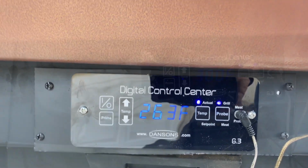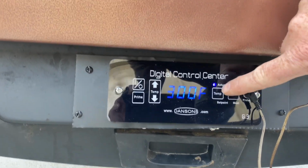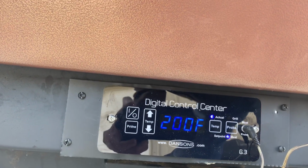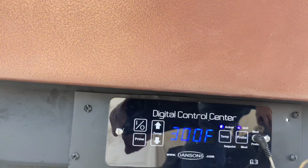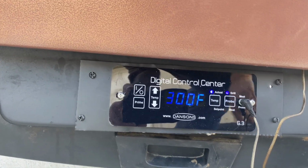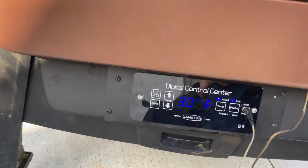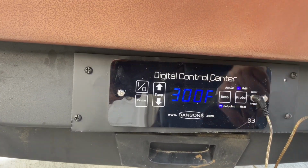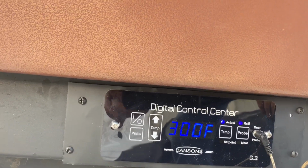We'll let it go. Okay, we've hit 300 on our actual. Have our set point at 300. Our probe says it's 200. We'll just let it sit there and see how well it maintains 300. Check back in a minute. Okay, every time I come over here, the actual's sitting right at 300. I have it set at 300, and the actual's running at 300.